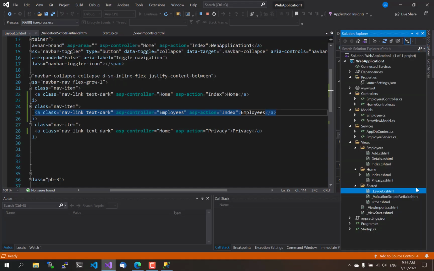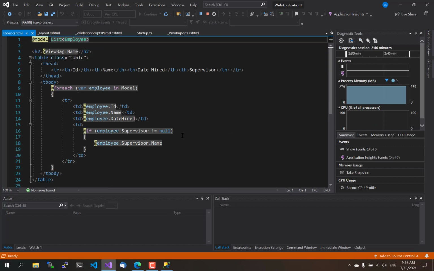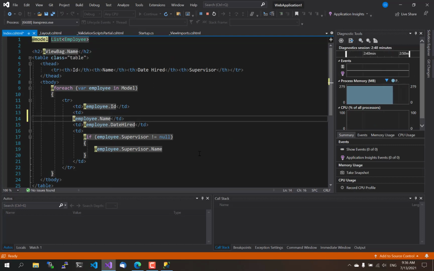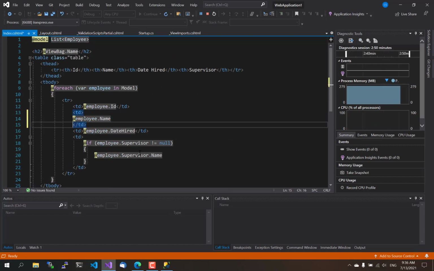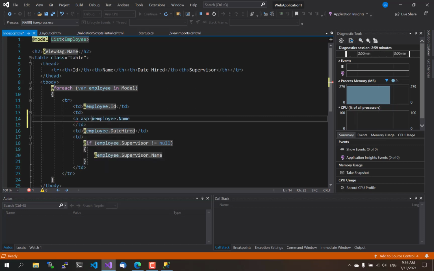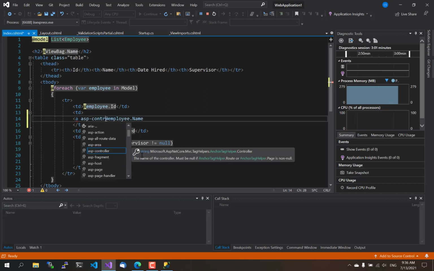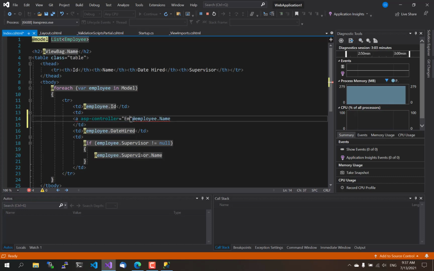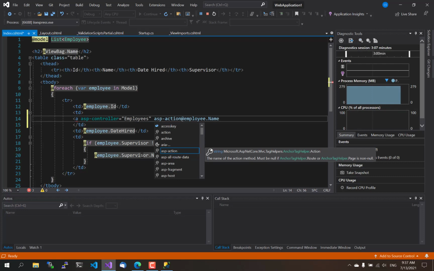So that means we come here, and this is the name part. Let's add a link here. So instead of using href, we'll use the ASP controller and ASP action.